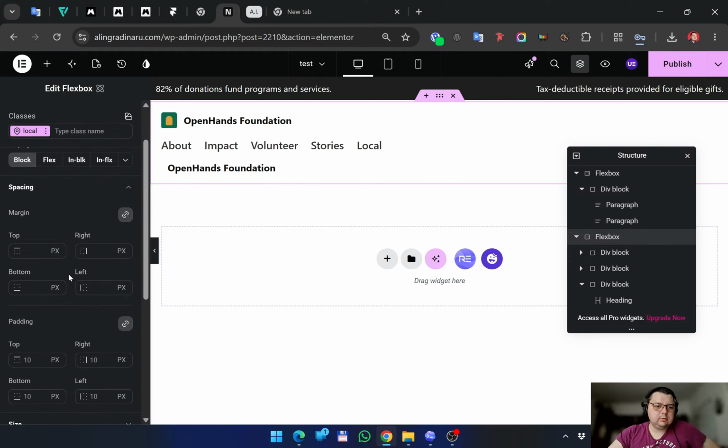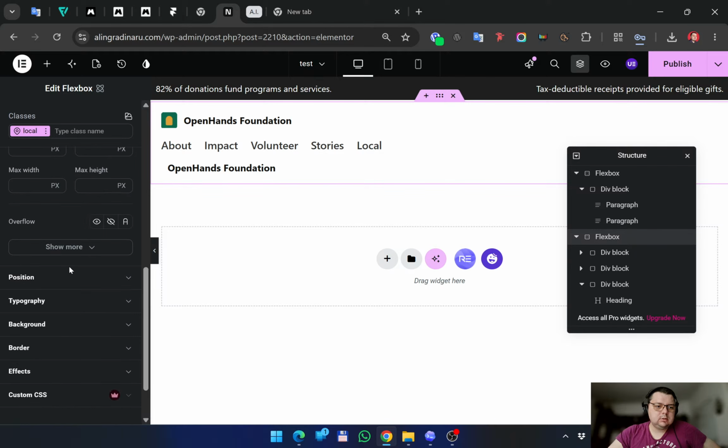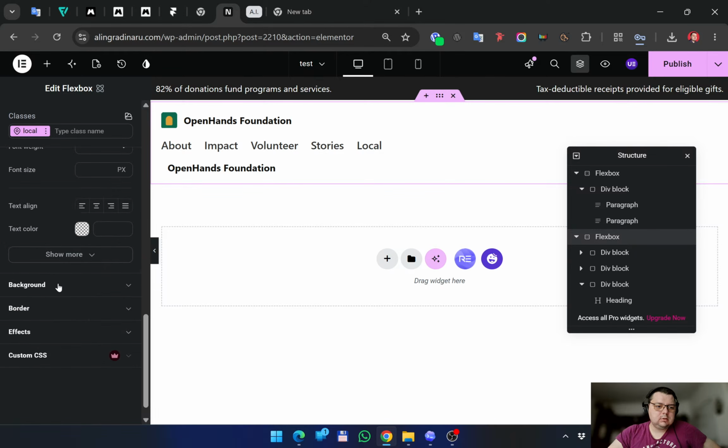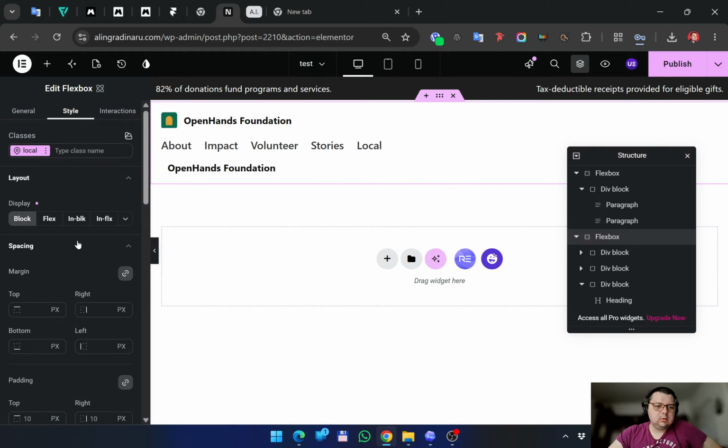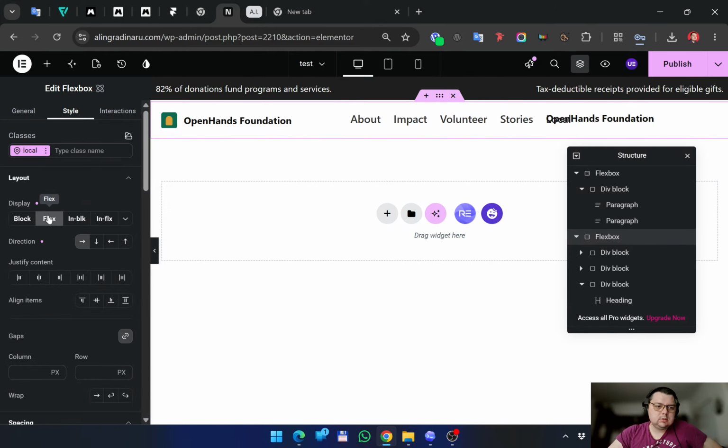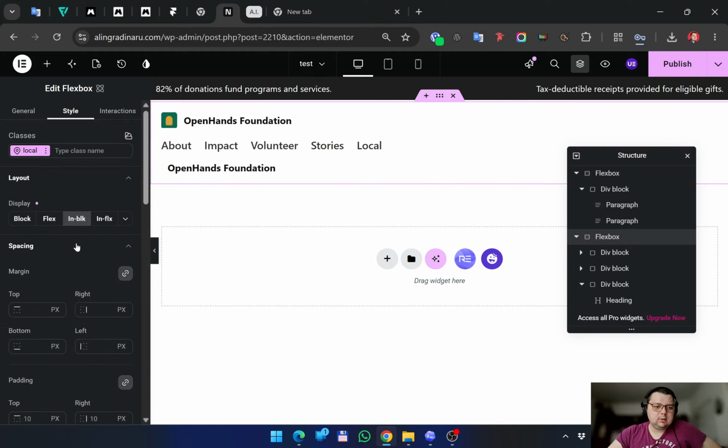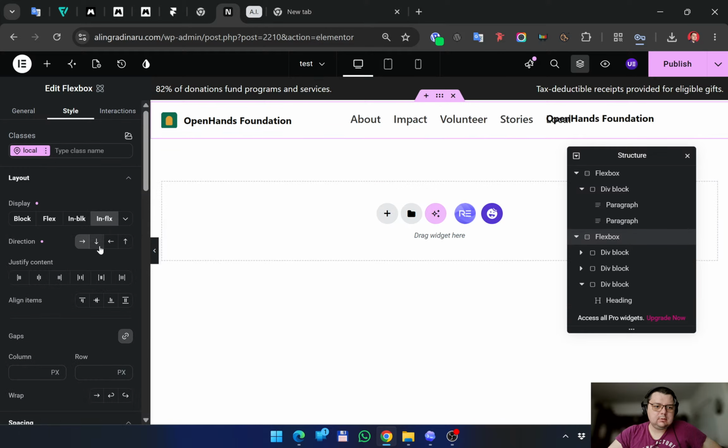Let me see if I can do this. So it's not doing what I want. So is it flex or is it inline block? I think it's flex. Flex. And let me check.